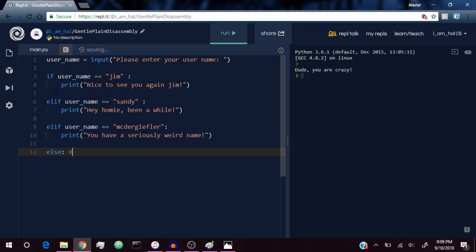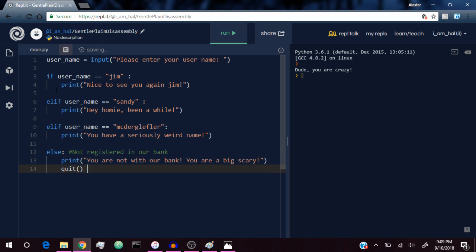Otherwise, if they are not registered in our bank, we'll print out, you are not with our bank. You are a big scary. And then we're going to do quit. Stops program.